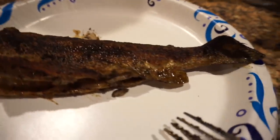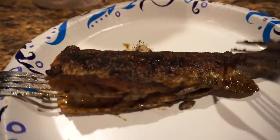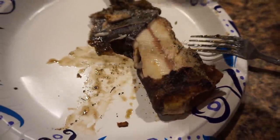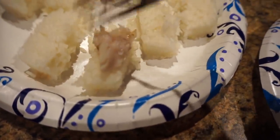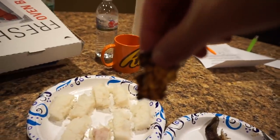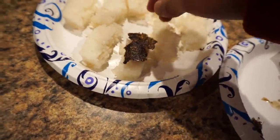Here's our lovely trout. She is a little crispy because I do want to put the skin on top of the rice here. All I did was peel back some of the skin here. And all this stuff should be pretty bone free basically. Should just come right off just like that. Shouldn't be any bones in there. We're just gonna place her just like that. Get a little piece of the skin. Place her just like that.